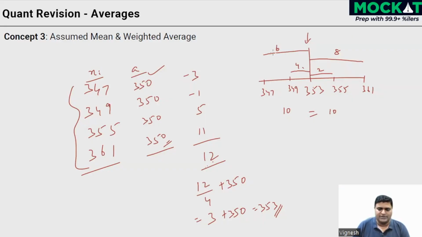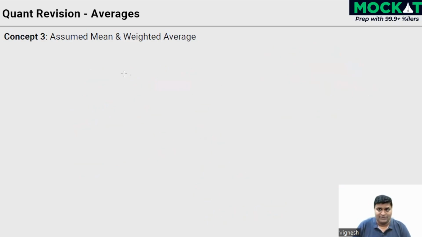So at this point, I think a couple of other things should strike all of us, which is if every term is going to be subtracted by the same value, then the average is lower by that value. If every term I'm going to add by the same constant, the average is going to be increased by that constant, right? So if every term is going to be multiplied by the same value, does it mean that the average gets multiplied as well? Yes, right? We will look at that actually when it comes to geometric mean. A quick comparison over there.